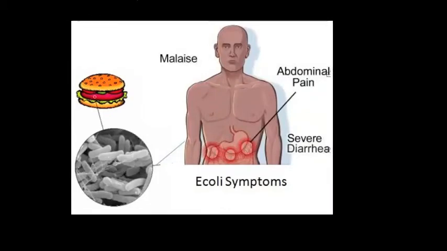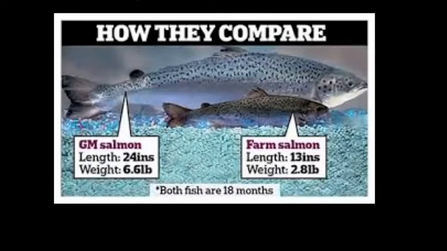So here you can see why we don't want E. coli to escape. It gives you all sorts of nasty symptoms: severe diarrhea, abdominal pain, malaise, and we can't even treat it since we engineered it to be antibiotic resistant. So you can see how they compare to GM salmon: it's twice as long and almost 3 times the weight, and we're exactly alive for the same amount of time. Here you can see the E. coli, and all the way on the right is the E. coli we engineered to glow, and it's also ampicillin resistant as well.